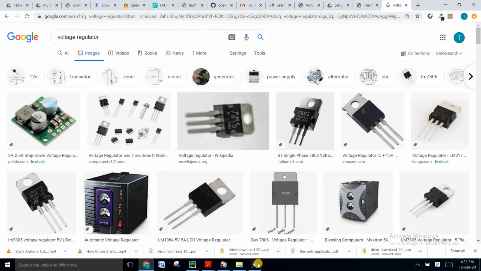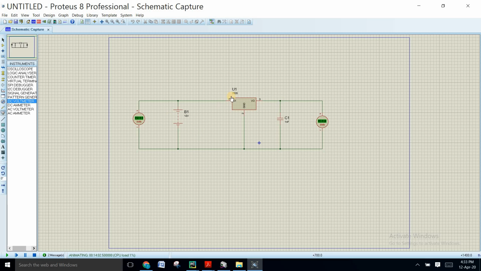And then one more thing, if you're using the voltage regulator, the difference between the input and the output most times should be up to 2 volts rather. If you want to use a 7805 voltage regulator, try as much as possible to have your input voltage to be up to 7 volts at least, and don't let the difference between the input and the output be too wide. If the difference is too wide, the heat dissipated on the voltage regulator will be very large, and it will eventually get damaged.